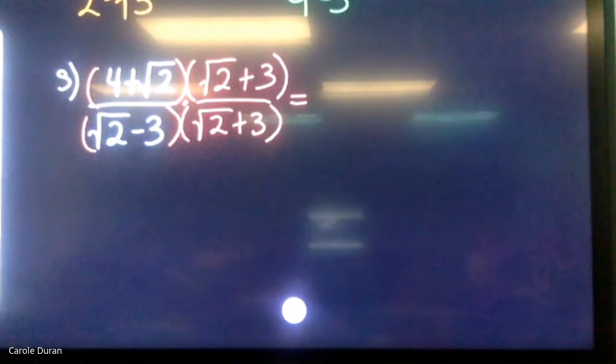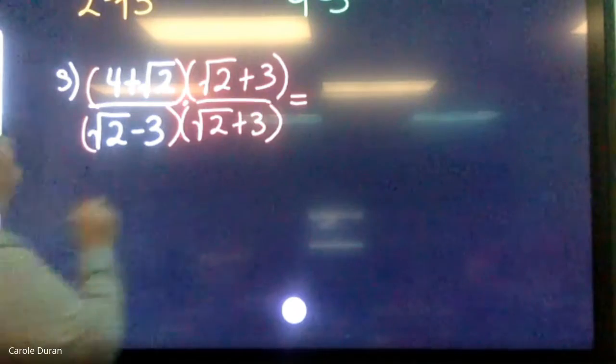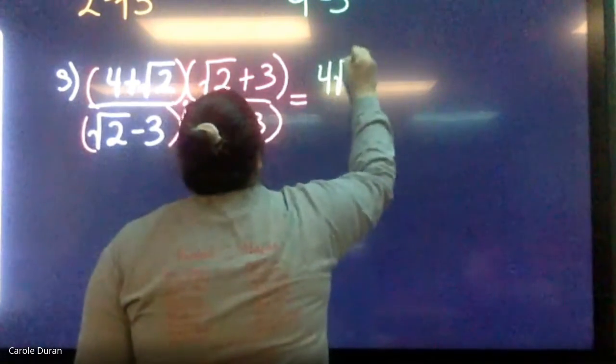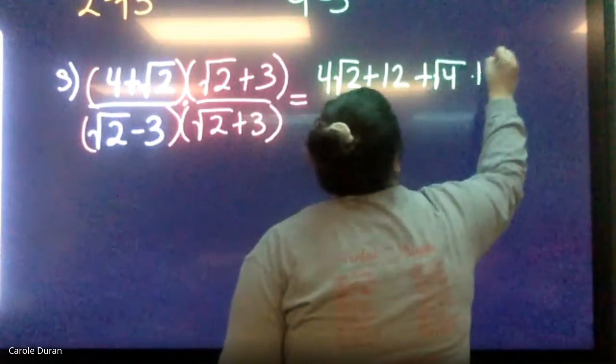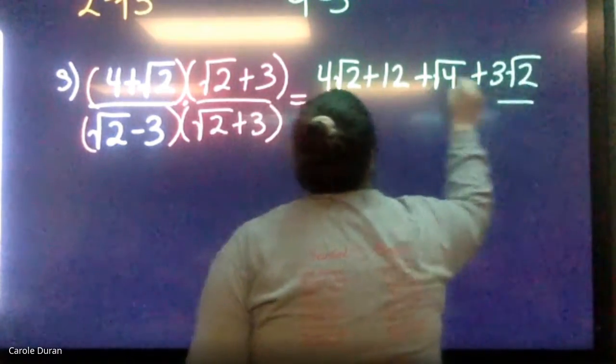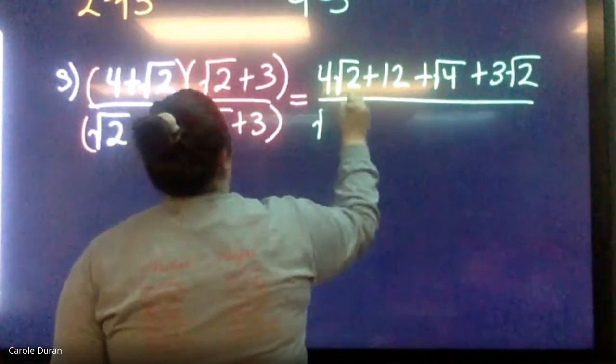You need to hold that clear button so you don't clear it by accident. I feel like they should have a protective barrier where you have to press it twice or something. The good news is I can just go back and it's there. Okay, let's FOIL this bad boy.